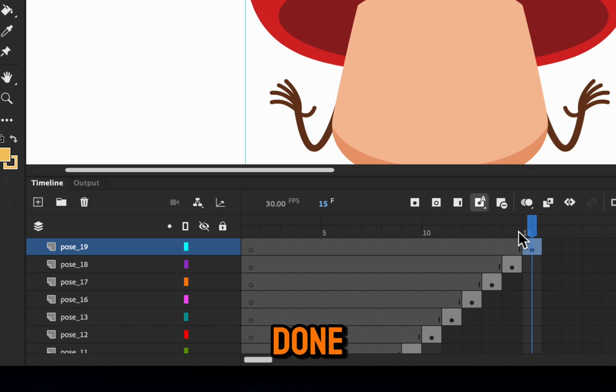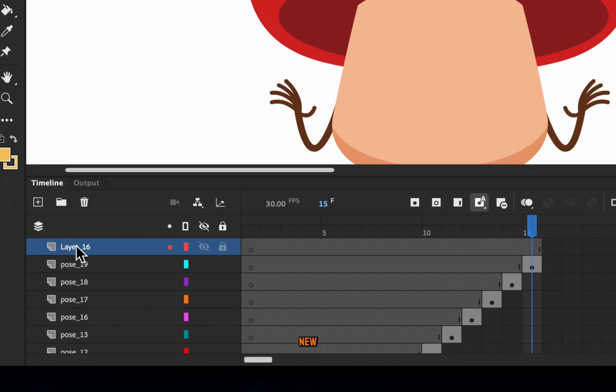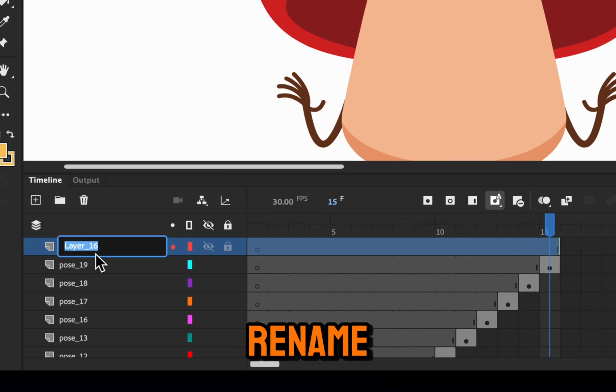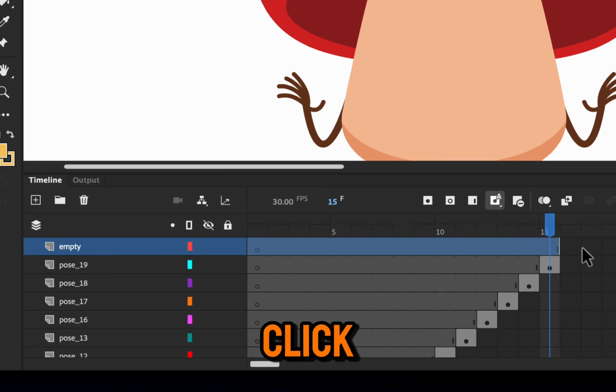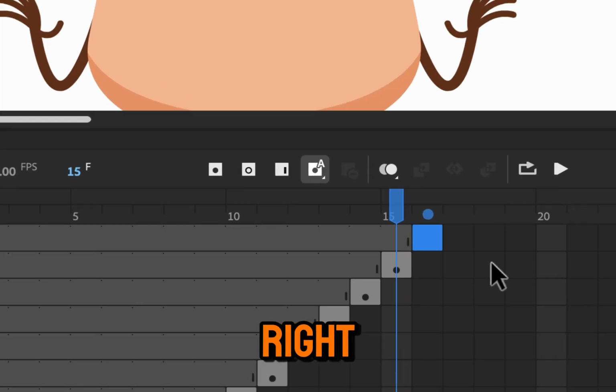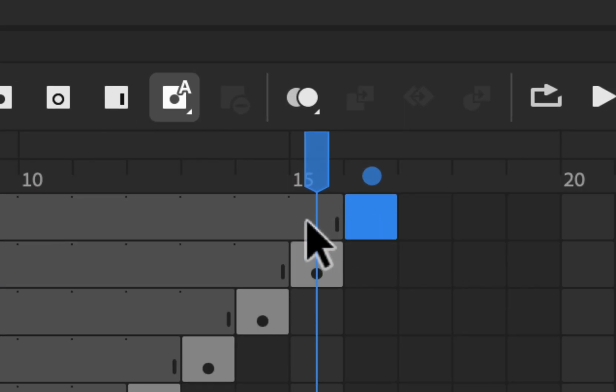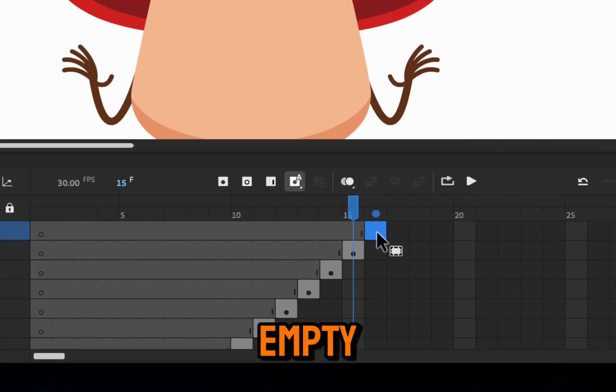And then after we're done, we want to create an empty layer. So click a new layer. Let's rename it to empty. And click on the last keyframe, the last one. And we're gonna create an empty frame.